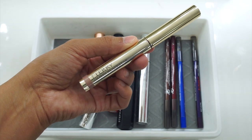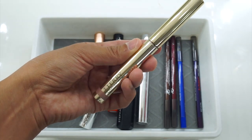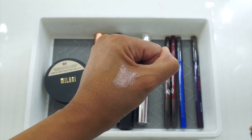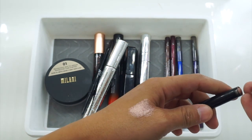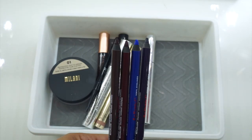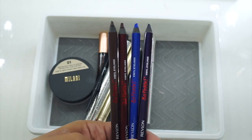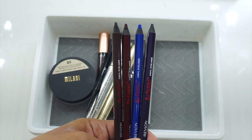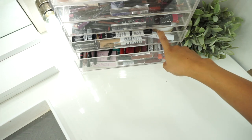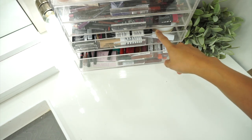I have one shadow stick, which is the Terry Ombre Black Star. I used it a few times as a base for my eyeshadows and really loved the formula — my eyeshadows popped so much on top of it. I'm also holding on to the So Fierce Vinyl Eyeliners by Revlon. These two bins carry a lot of the newer makeup I just recently received in my PR haul unboxing.